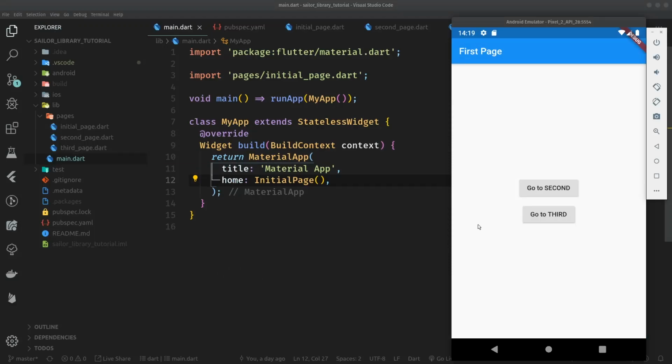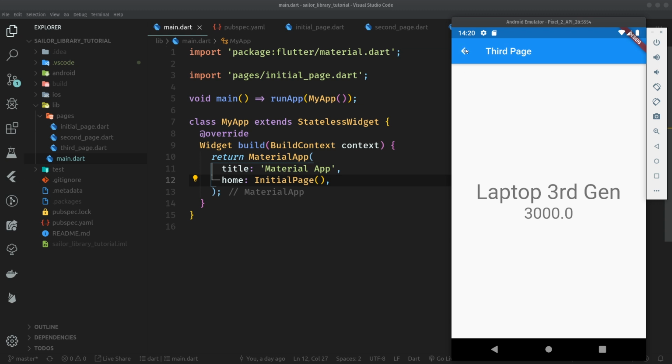This tutorial will be all about the Sailor library, and by the end of it, we will have an app which can navigate to the second page and also to the third page from the first page. And as you can see, the route transition to and from the third page looks kinda cool.